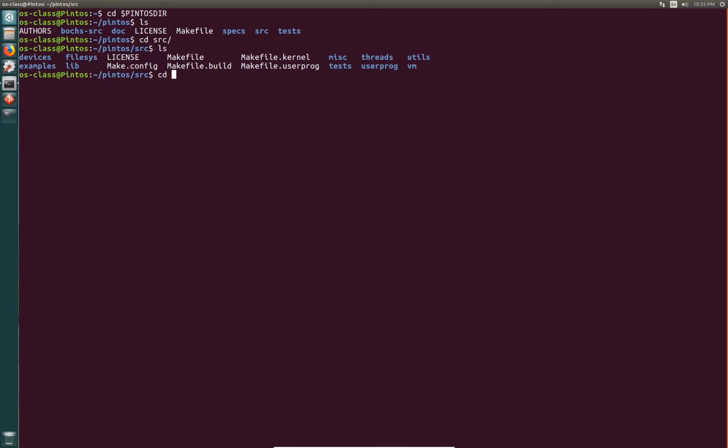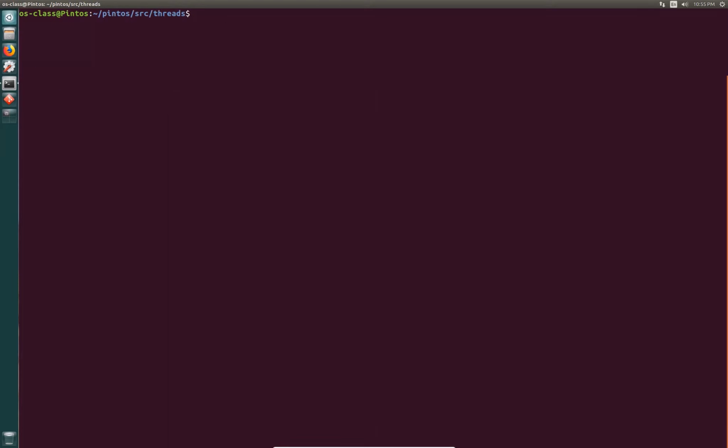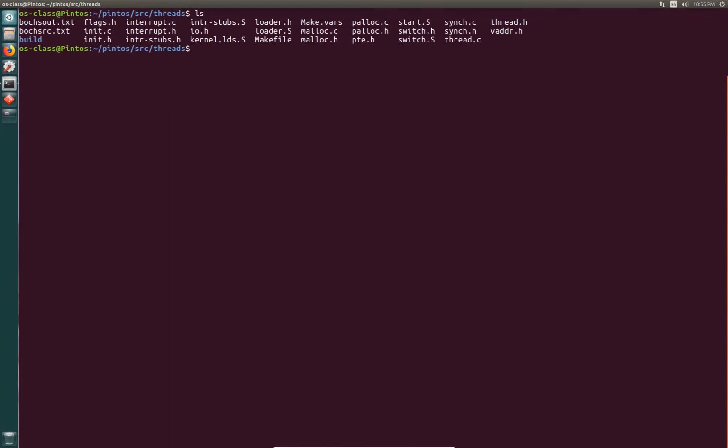Inside SRC folder I go inside threads. So I hit Ctrl L, which will clear the screen for me. Then I type in ls, which shows me all the files that are currently existing in the system. Okay, so I have one window that is set up.